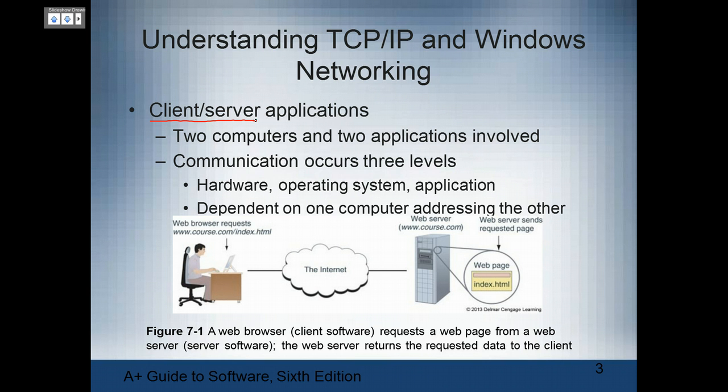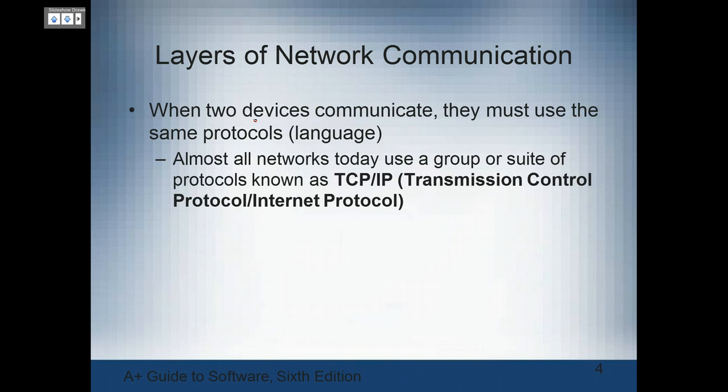So in this one, depending on the computer, we've got the web browser, the client software, requests a web page from a web server, the server software, and the web server sends the requested data to the client. So we do those. When 2 devices communicate, they must use the same protocols, and you really do think of protocols as language. Do you think about protocols as language? We had a president, and I don't remember which one, maybe Harrison, who they used to say he and his wife could have a very private conversation in a very public area, because they spoke Chinese. And most people around them didn't.